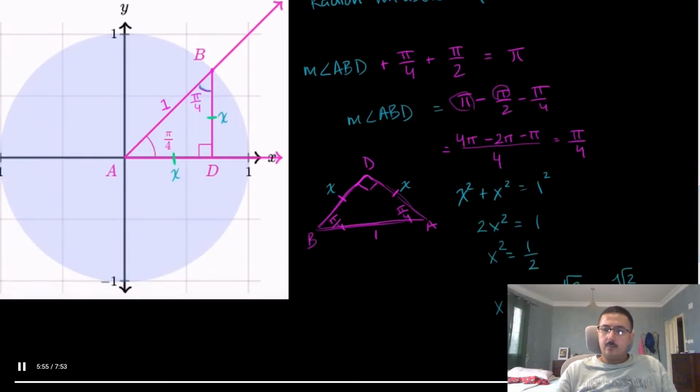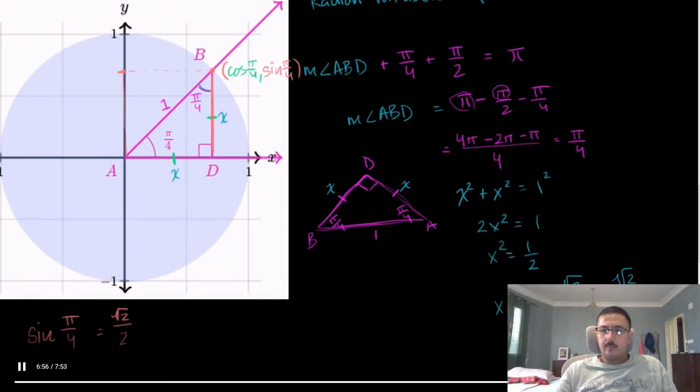Now let's figure out the cosine and tangent of pi over 4 radians, given all of the work that we have done. So let's first, once again, pause. The cosine of pi over 4 radians of this point is the x-coordinate, and the sine of pi over 4 radians is the y-coordinate. So what's the y-coordinate going to be if we want the sine of pi over 4? Well, it's going to be this length right over here, which is the same thing as this length, the length of x, which is square root of 2 over 2.